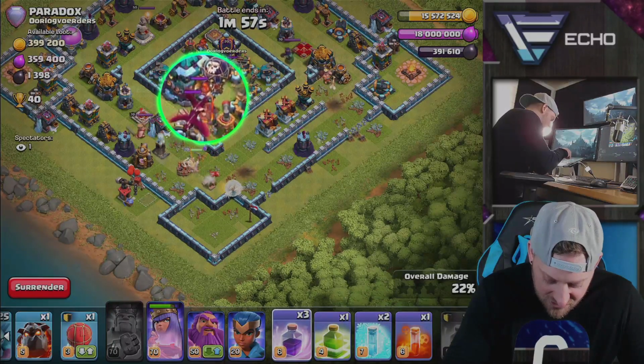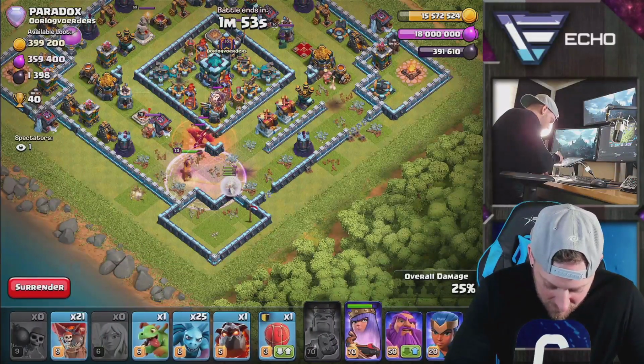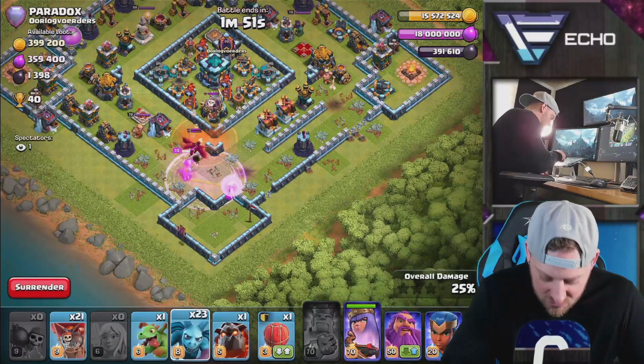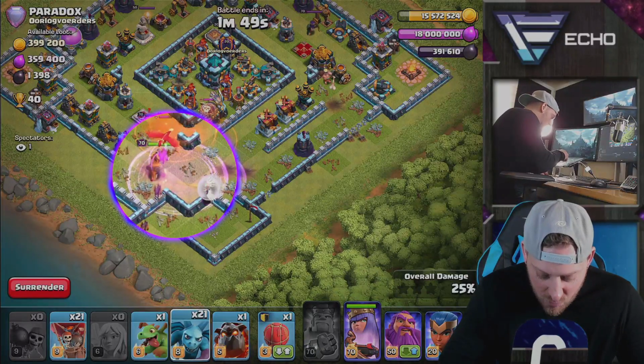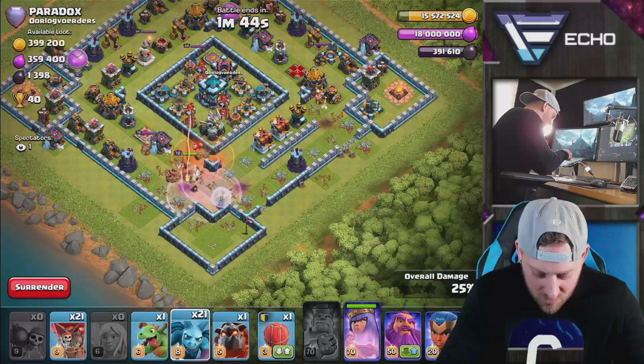Clan Castle stuff is coming. Rage spell, and we have the poison spell. We have to send in a couple of minions as well to assist on those dragons. Queen's looking pretty strong though. She's doing all right. Minions are definitely gonna help out. That worked out really well.